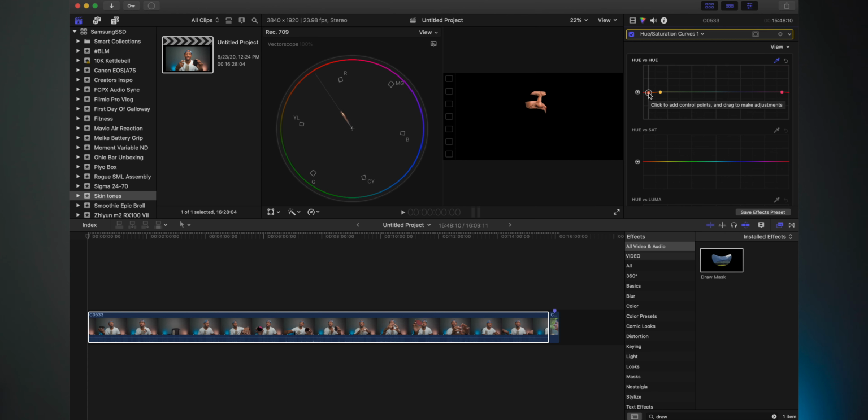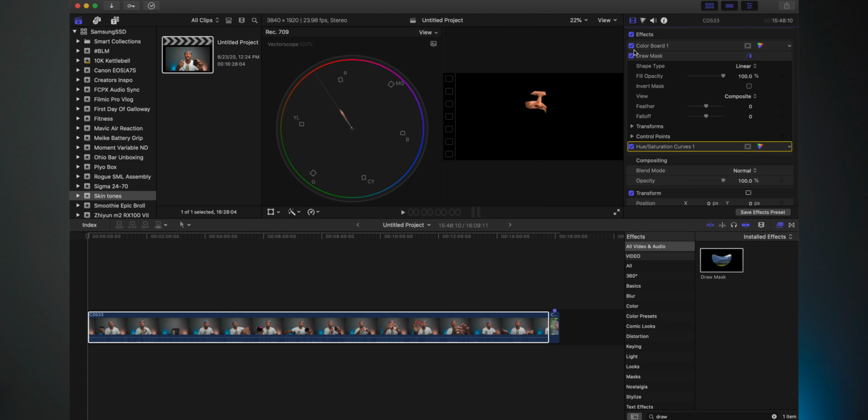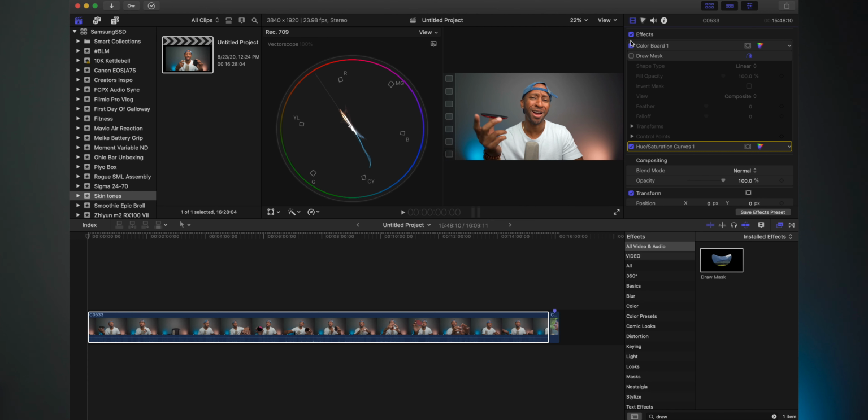And then as I said, if I wanted to saturate the image a little bit, again, we're gonna select there and push a little bit of saturation right in the color space that we're supposed to be. And now if I come over here, turn my mask off and look at my effects, we went from this to that. Quick color grade there.